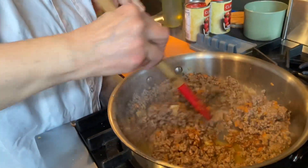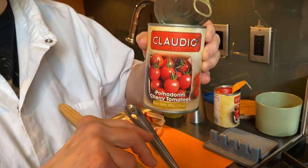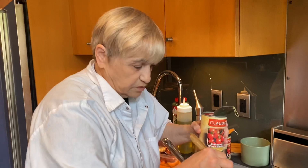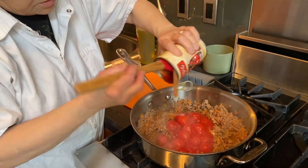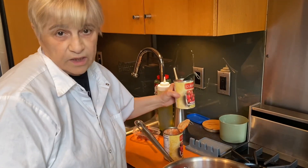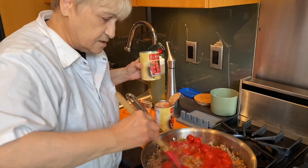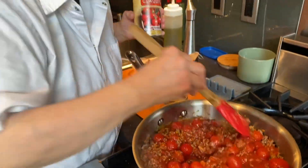Putting this tomato paste in at the beginning brings out the sweetness. I did that on high. Now I'm going to lower it a little bit. These are 14-ounce cans of cherry tomatoes, imported from Italy — I get them from Claudio at the Italian market, but I've seen them in other stores too. We're going to put in two of these, so that's 28 ounces total. If you don't like the cherries, use a regular 28-ounce can of tomatoes — you could even use a 35-ounce can. One of the reasons this is so fast is because cherry tomatoes are so sweet; you're going to get so much flavor out of them and you don't need to cook them for a long time.